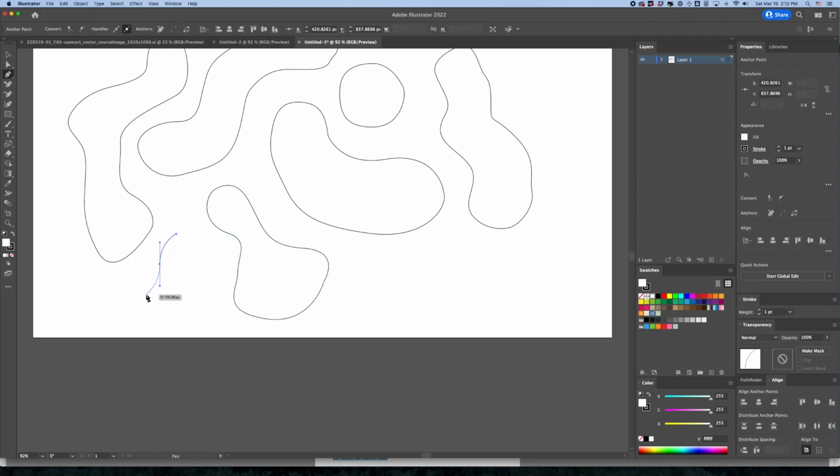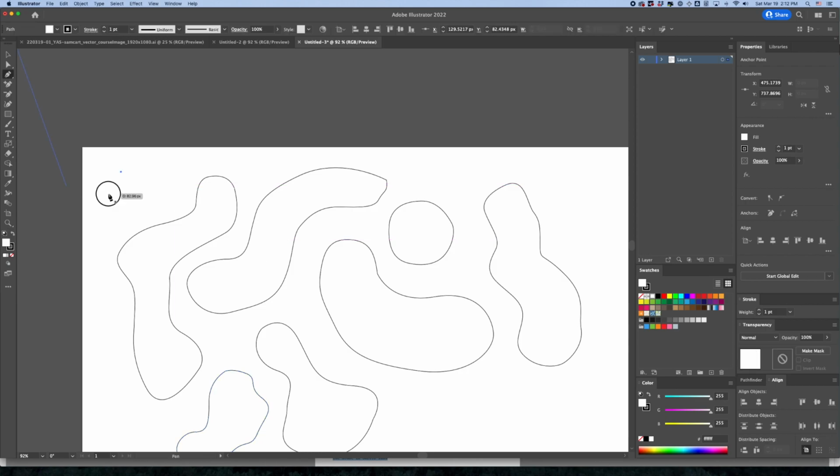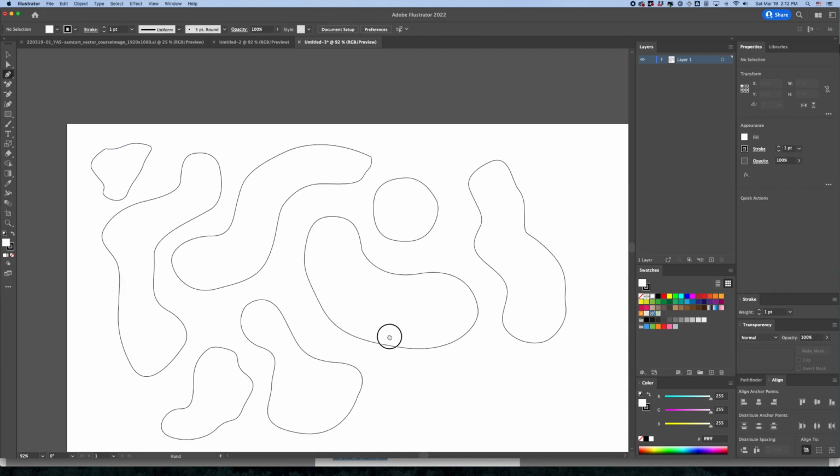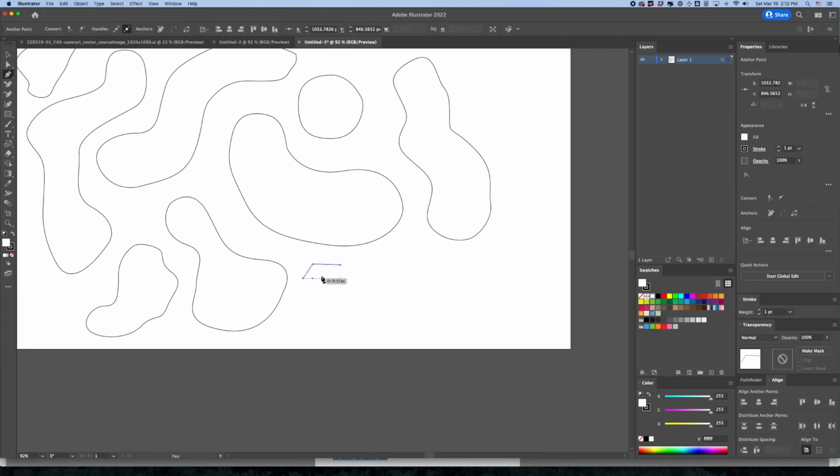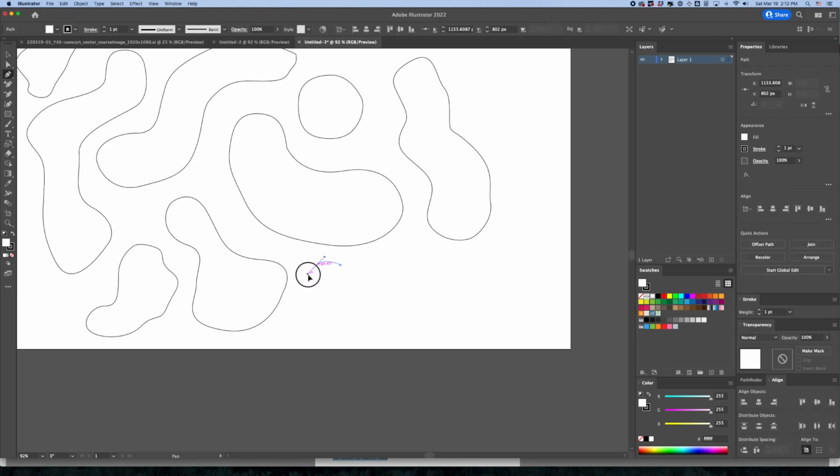Okay, now I'm going to work a bit more quickly without thinking too much. And you'll notice I didn't really worry about my guides or grids or margins on this project. This is a bit of a different, open kind of feel. Oops, I don't want hard edges, only curves on this one.